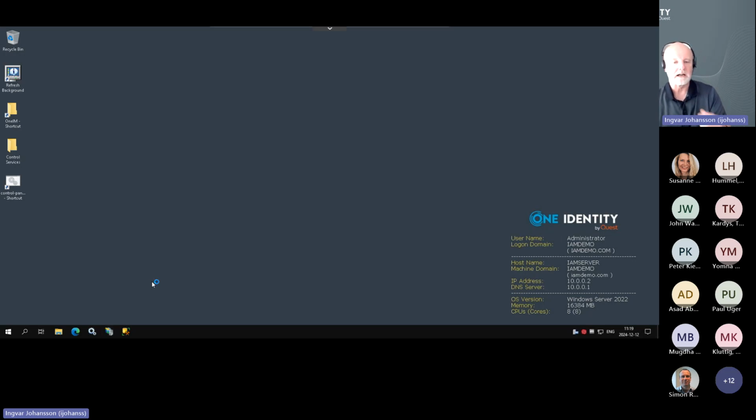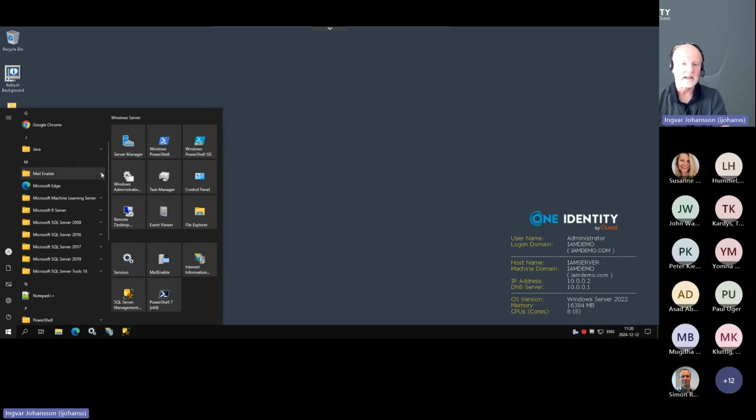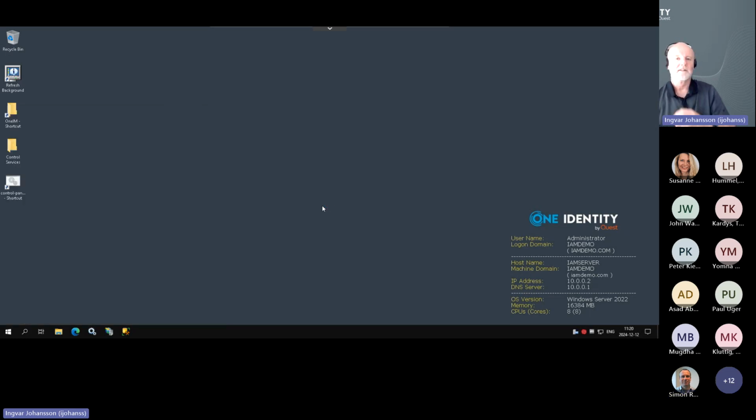That's where we have the job server installed. And this is the IM server machine. Now, on this machine, we also have a mail server called MailEnable. We have a free version. There you go. We have this mail server running.